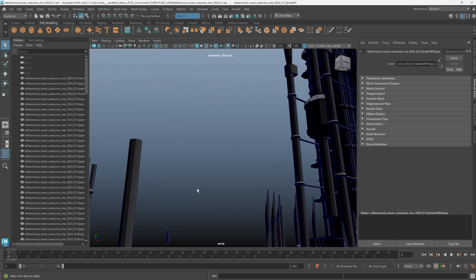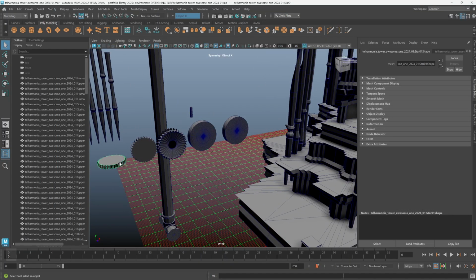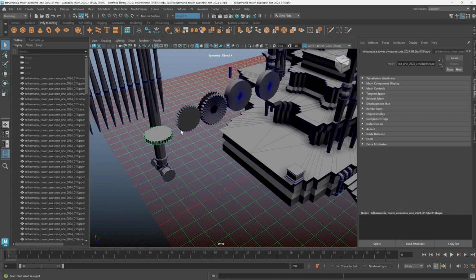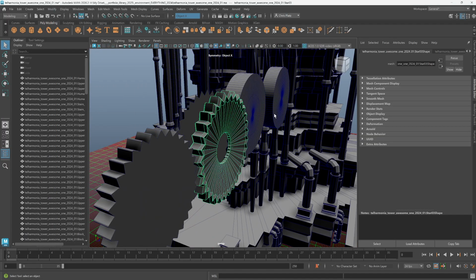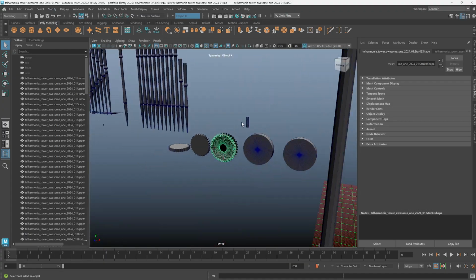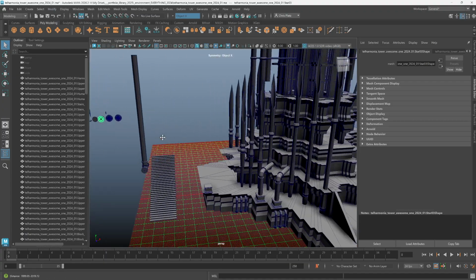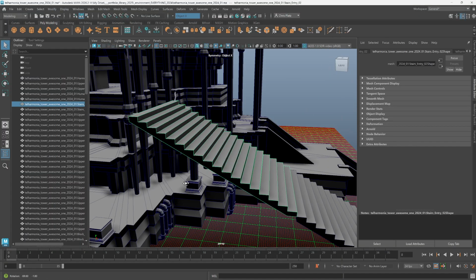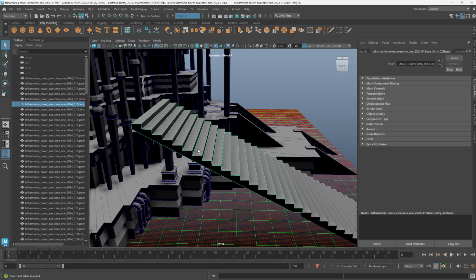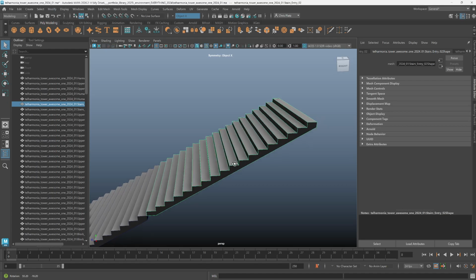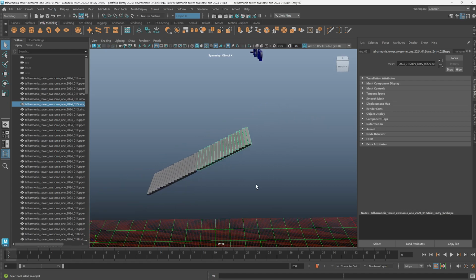columns and cog wheels. You'll always get use out of your cog wheels. You might as well make a few different varieties, learn your different cogwheel types if that's a style you might end up doing for any of your projects, and save them, UV them. Again, modular stair pieces. Know your stair height, your spanner. Typical: 7-inch, 6-inch riser, and maybe 9-inch on the run on the tread on there.